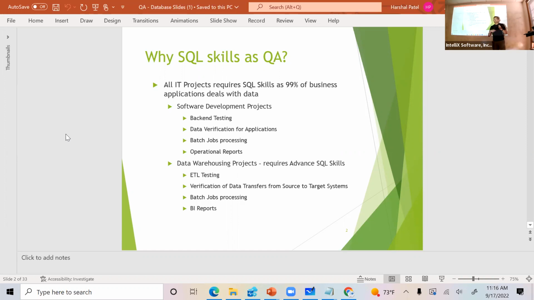It calculates, also it runs on the stock market data, and then gives you at the end what is in your portfolio, what's your portfolio value. There is no user interface for any of those things. You have batch jobs running in the backend. If you imagine you are a tester on that project, you don't have any user interface. How would you test those things? It's purely SQL. Okay, so it's all backend. So you need to master the SQL for that one in order to test those things.